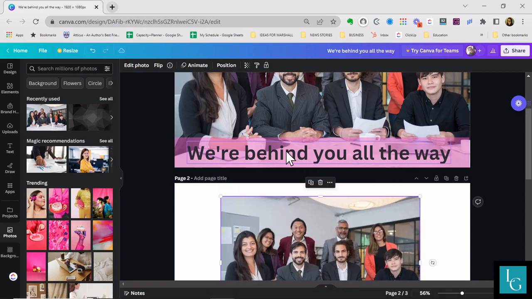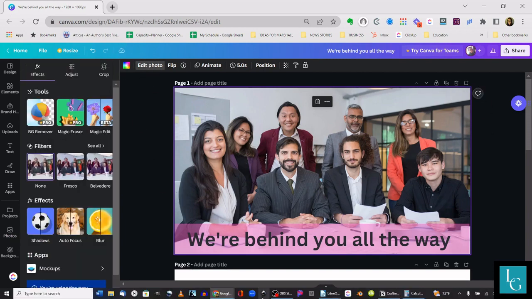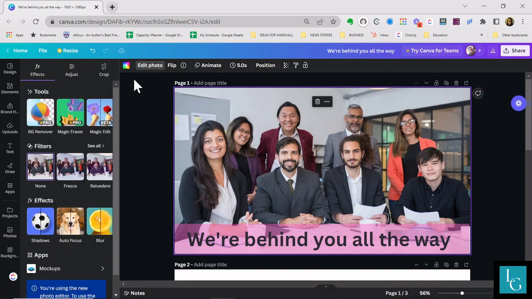So we went over adding text and adding this. Another thing you can do is modify, like I showed you earlier, the transparency of the photo, or you can go up here to edit photo, make sure it's highlighted around the image, hit edit photo, and all of these lovely tools pop up.